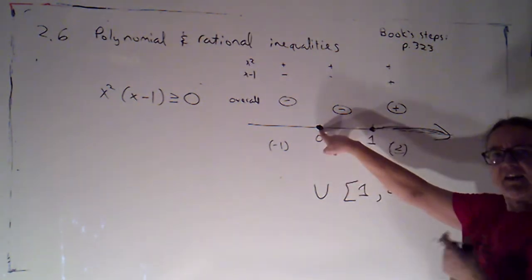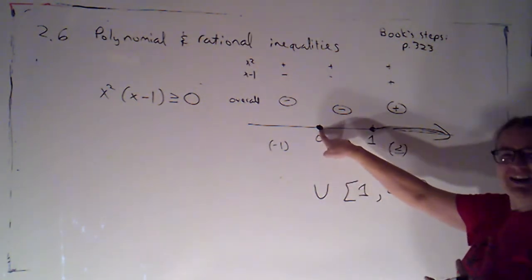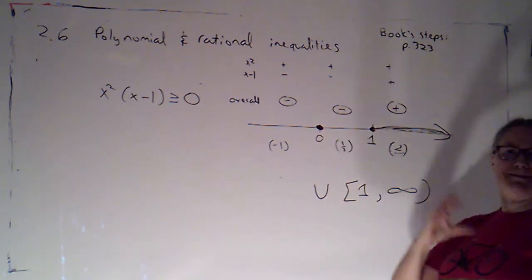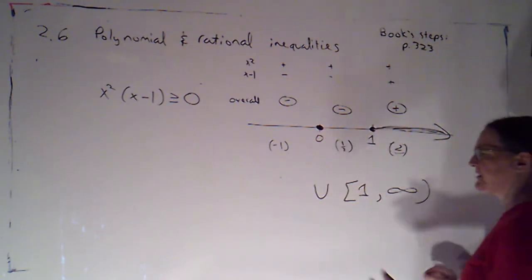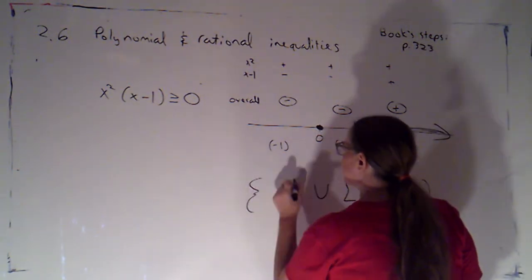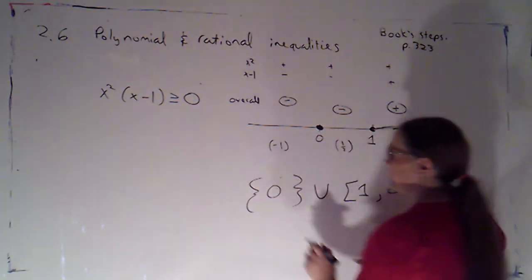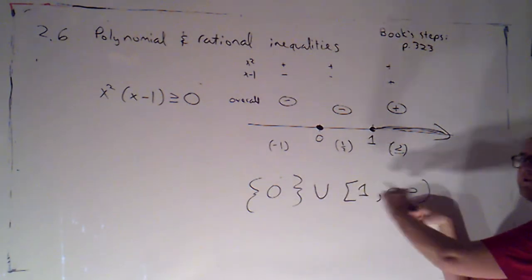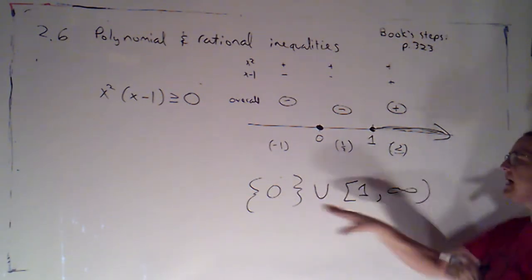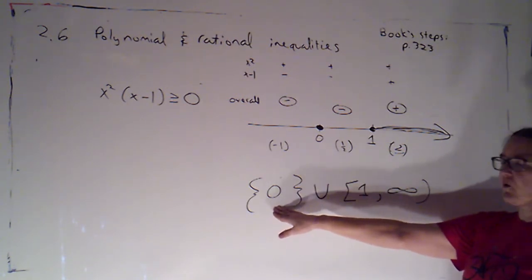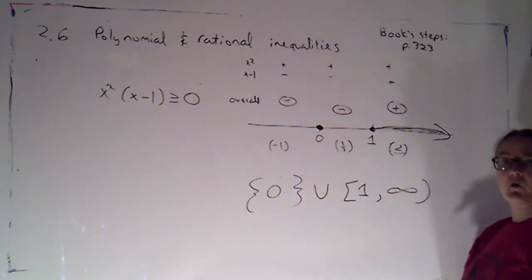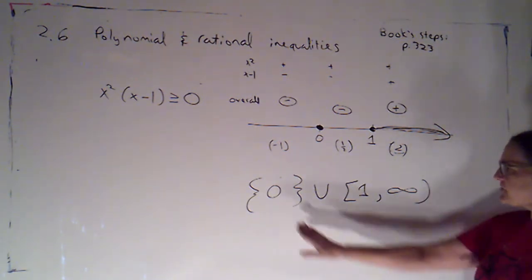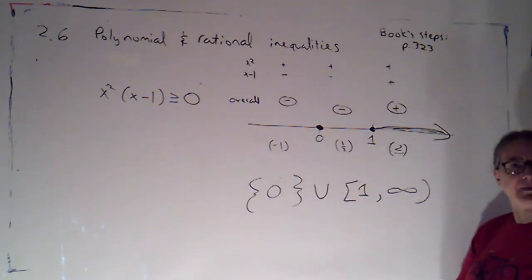When we have a single point, interval notation doesn't work super great for that. I suppose I could say bracket 0 bracket, but that's usually not what's done. When it's a single point, we're just going to put that number in set braces. Okay. So we'll use interval notation for intervals that consist of more than one point, but if you have just a single point, just put the number that corresponds to that location in set braces. Okay. So that's one weird thing that can show up in your answers.